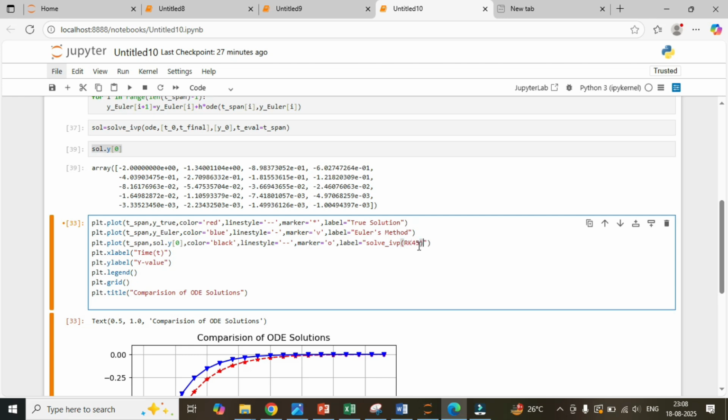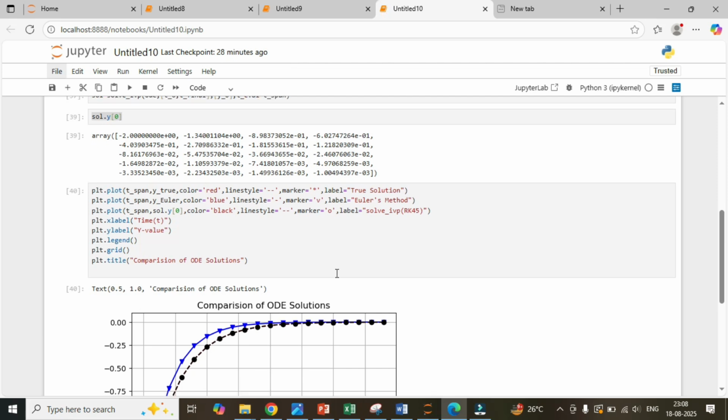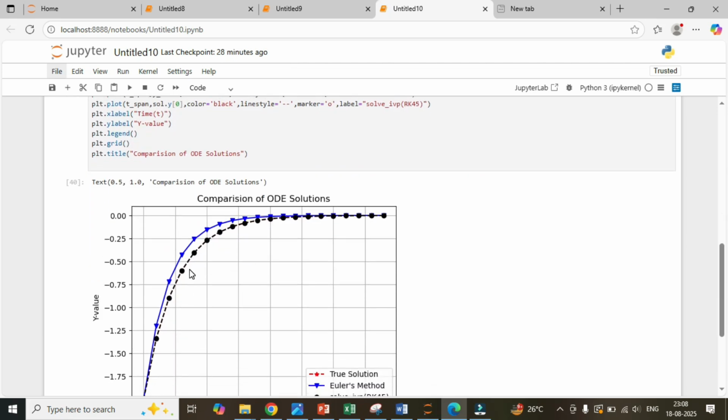Okay, let me run it again. Let me check. Yeah, now we can observe that my RK45, that is the solve_ivp, and my true solution almost merge.